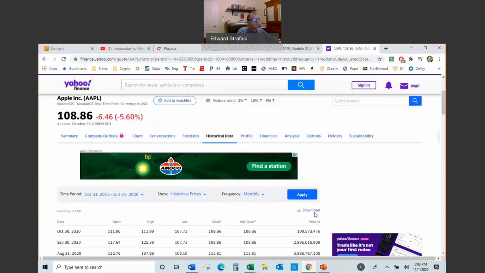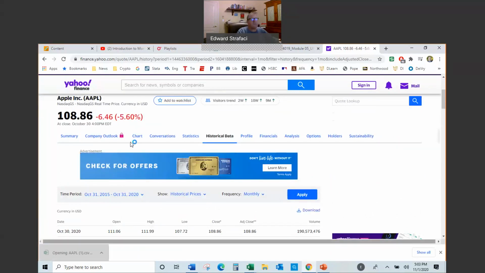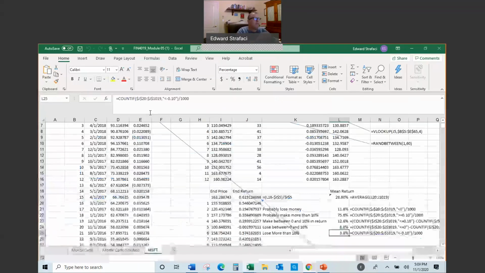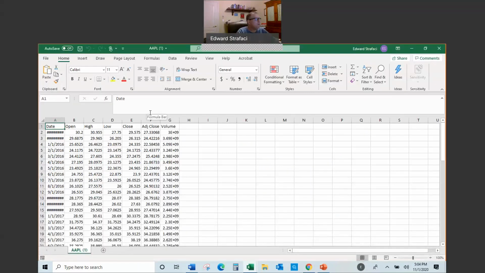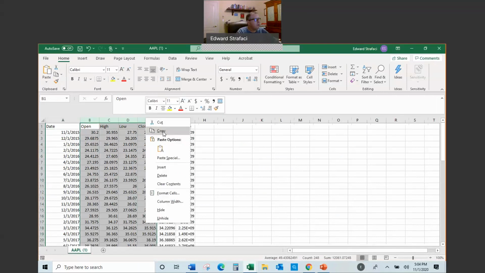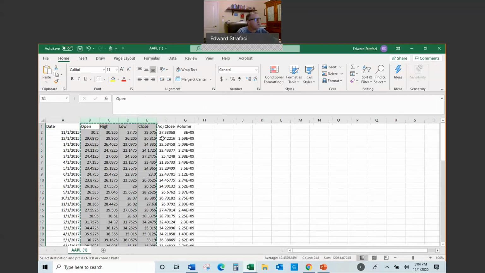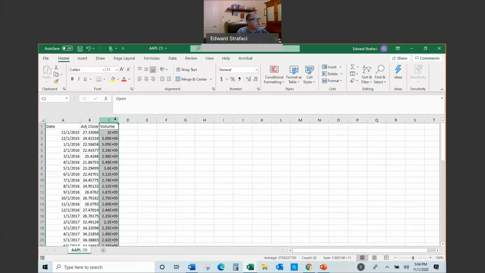One thing to remember when you download the data, it comes out as a CSV file. I'm not sure what CSV means, but you want to save it as an Excel file. It's more user friendly. Why they don't download it that way, maybe it could be a licensing thing. I'm not sure. But what it'll give you is everything you just saw: the date, the open, the high, the low, the close. I would get rid of these. You just need the adjusted close, which accounts for dividends.